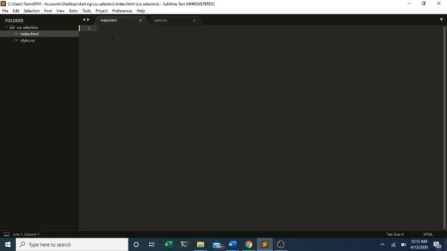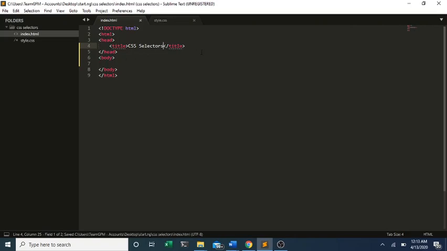I'll need to generate my HTML for this page. This is our basic HTML syntax that every web page has to have. By now we should know what's happening here. We have our doctype declaring HTML5, an html tag, and our head tag. These are elements. We have our body and the rest of them. For the title, we'll specify the title of our web page, and this should be CSS selectors.